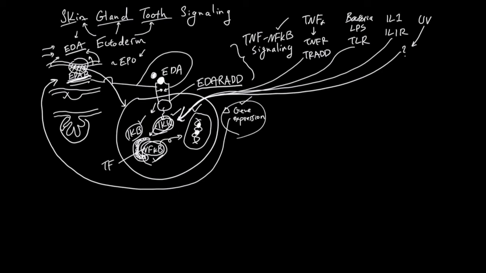Now let me tell you why this ligand is called EDA. This is because there was a disease called ectoderm dysplasia anhydrotic, EDA. People with this disease have poor skin, poor glands, and poor teeth. When people looked at these people's DNA, they found that they had a problem with sequences of chromosome X, chromosome 2, or chromosome 1.